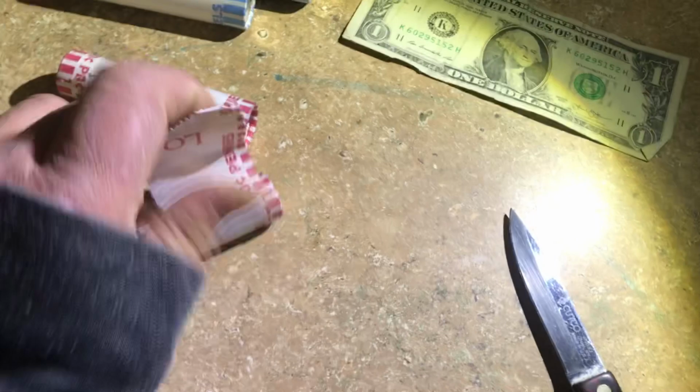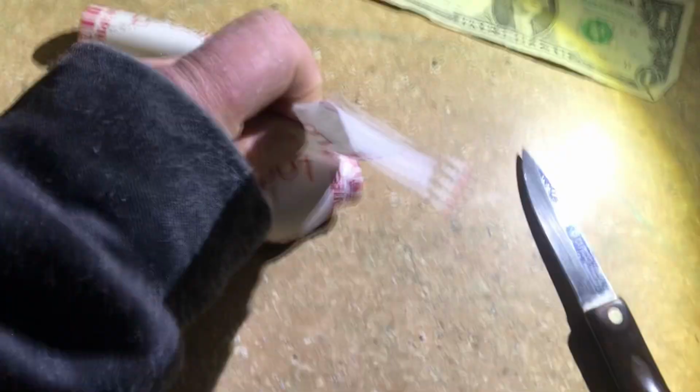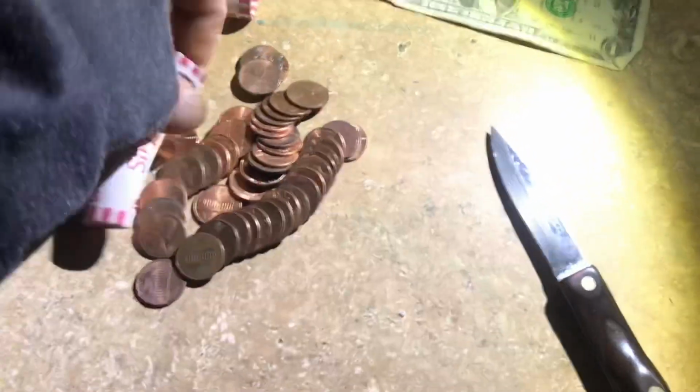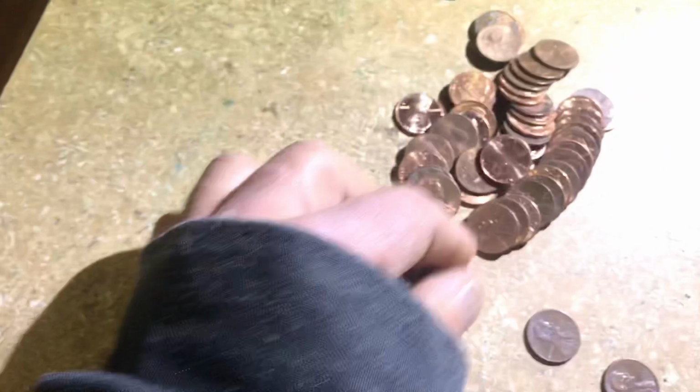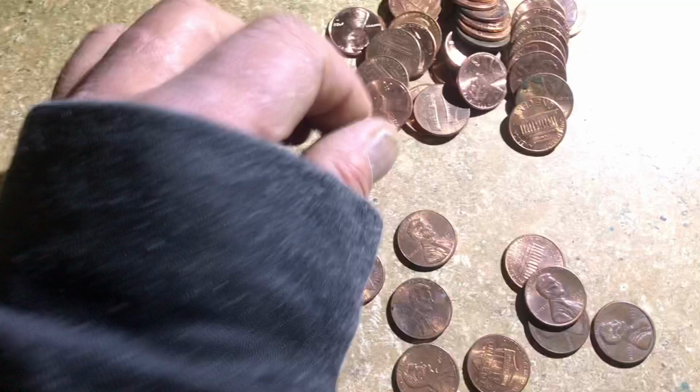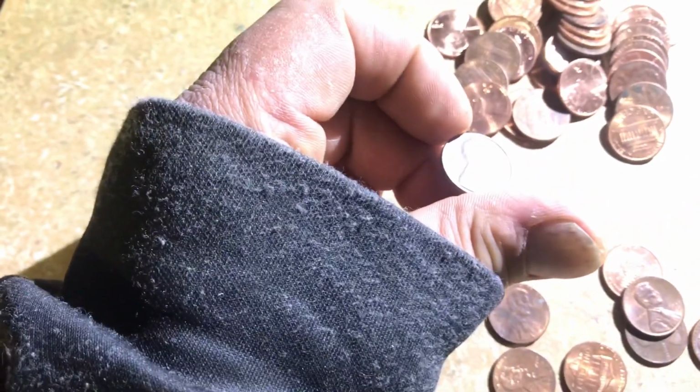Let's get right into these rolls and try and crack them one-handed here. Let me show them coming out on camera. There we go. All right, so obviously with the cents, I'm looking for anything foreign. Copper, of course. Hunt these live. That's an 82, so it's a crossover year. Another 82. Kind of a weak roll so far. See if it heats up.